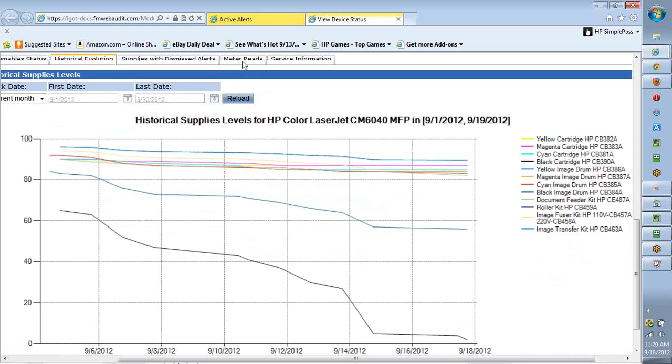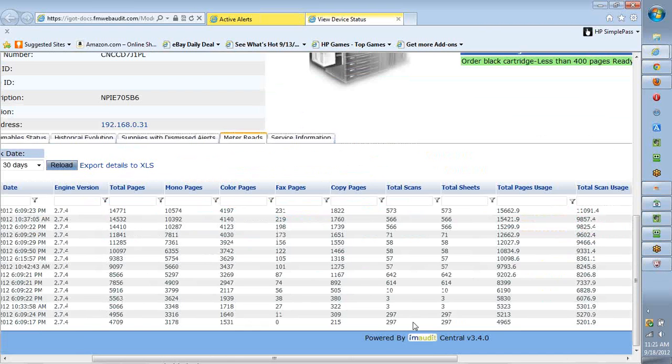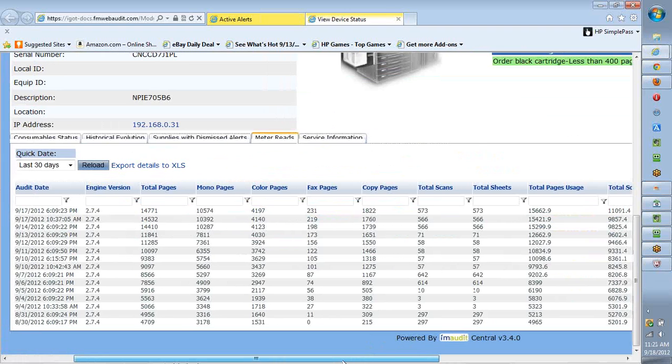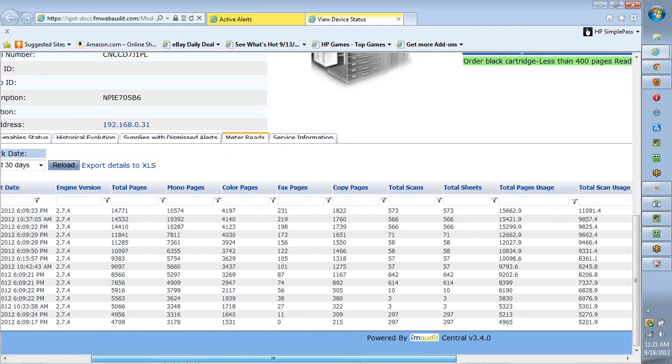Okay, great. And meter reads. The meter reads. Yeah, and this is 30 days. You can change it if you wanted to a different time period. And then we can export the details here into Excel. I don't know why you'd have to do that, but it's there. Sometimes you're talking on the phone to the customer and there's no way I did that many. So you could actually see you went from like 1453 to 1477, or whatever.